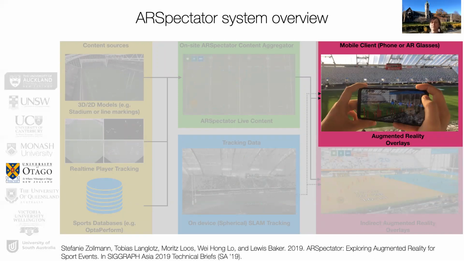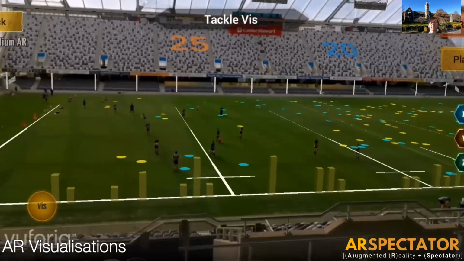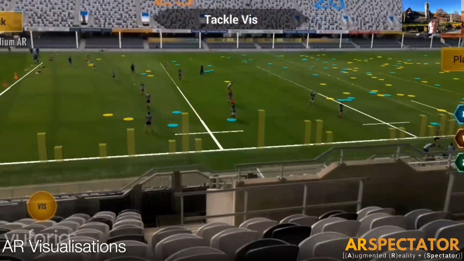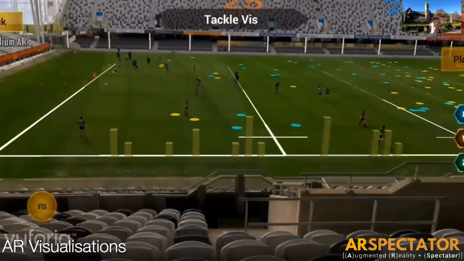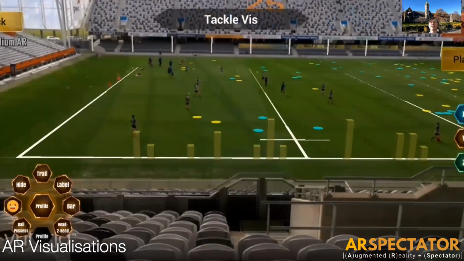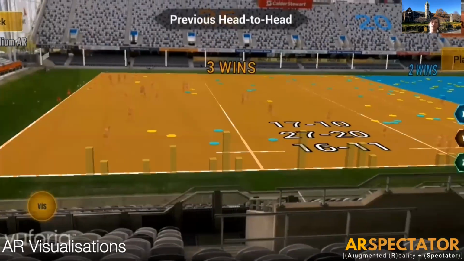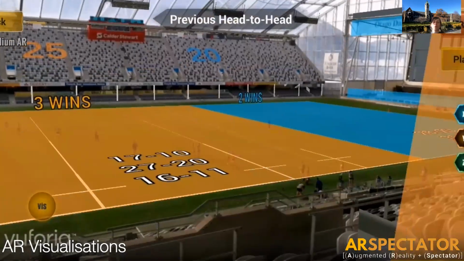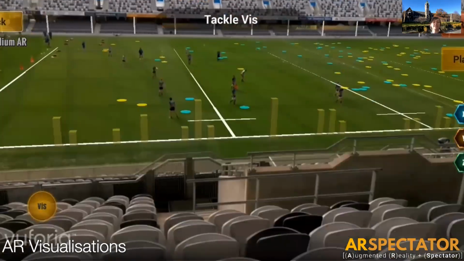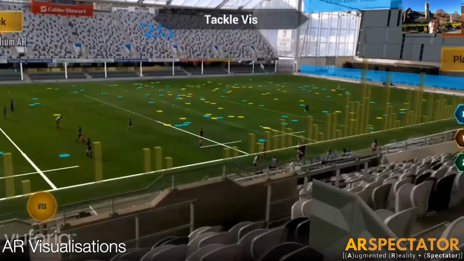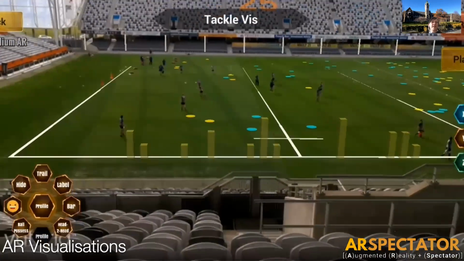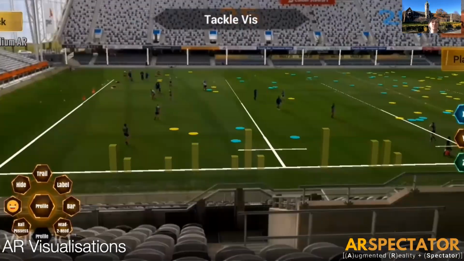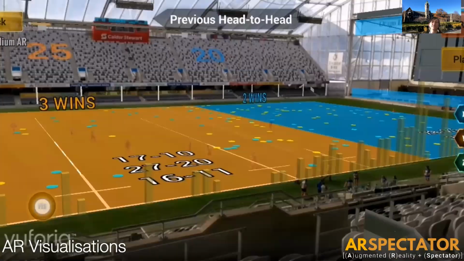Wei Hong, one of the PhD students here, is looking into the visualization aspects of the project. How can we make use of a rather small display? Because if we talk about a mobile phone, you have very little space that you can use for displaying statistics. So one of the questions was how to integrate this kind of visualization in a smarter way, for instance by making use of different surfaces in the environment and integrating statistics or charts in a way that is not that prominent. So it's more integrated into the actual environment, and even makes use of the spatial layout.